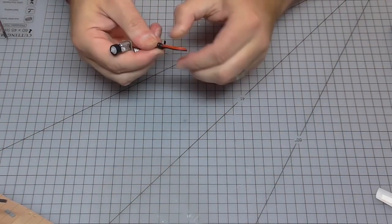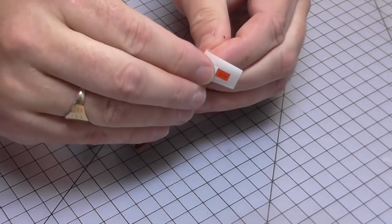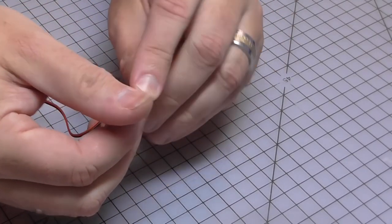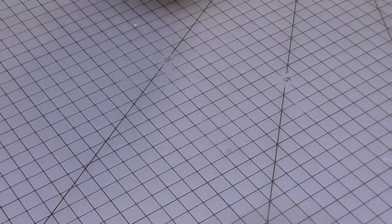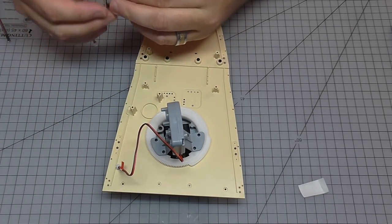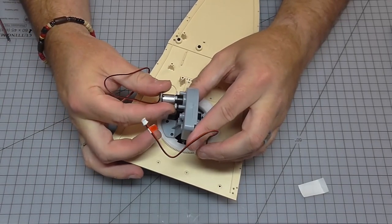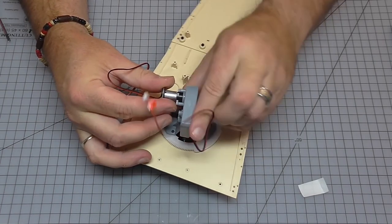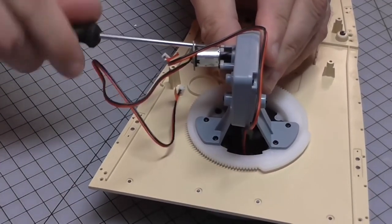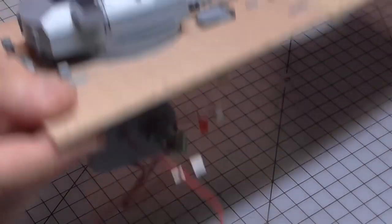We're going to take the motor here, remove the wire — we've got another sticker to put on. This time the sticker says D5. So we put this on here, and then this motor is going to be fitted into the elevation motor here, going this way around with the wire coming towards the back section of the motor. Make sure it's engaged and then that's held in with 1.7 by 6mm screws, one on either side. That's fully installed now and that is all there is to do in that stage.